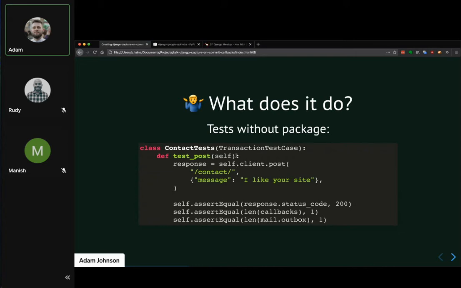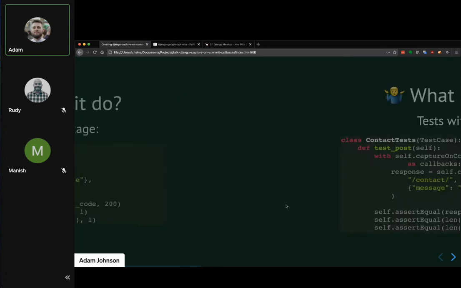We use the test client to hit the view with some data. And that goes through the form, and then the transaction on commit hook, and then as the view exits, the transaction commits, and then the email can be sent, and then we can make assertions that the response looked good, but also the email was sent. Actually, disregard this assertion in the middle. That's from the next slide that I forgot to delete.